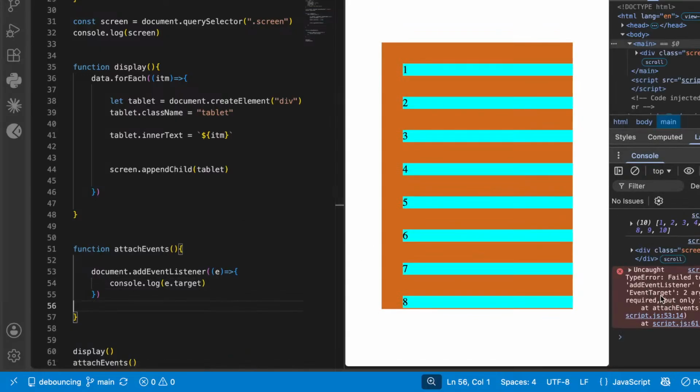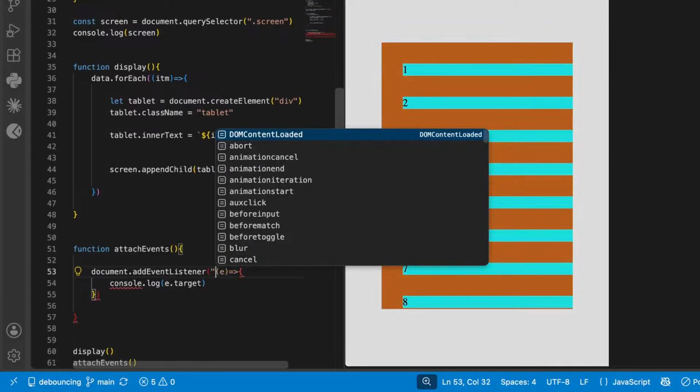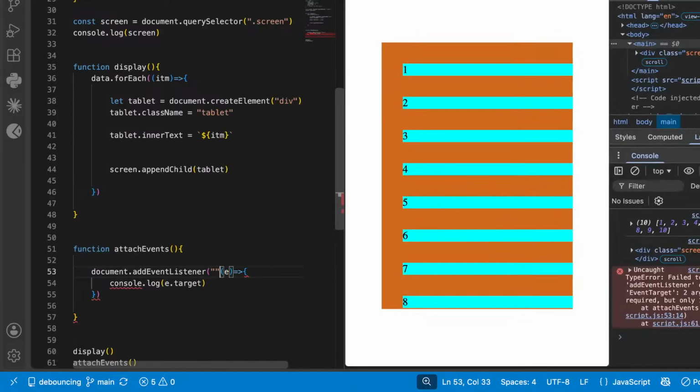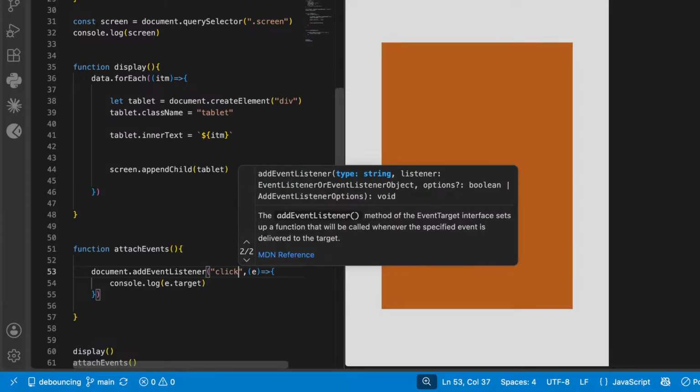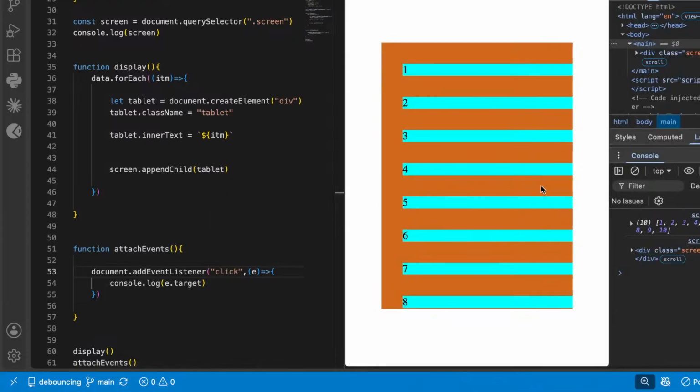What is the issue? Failed to execute addEventListener on EventTarget: two arguments required. Got it? We were adding one argument. Click for now and see the click. Yeah, it's working fine.